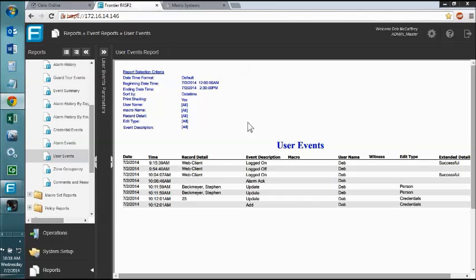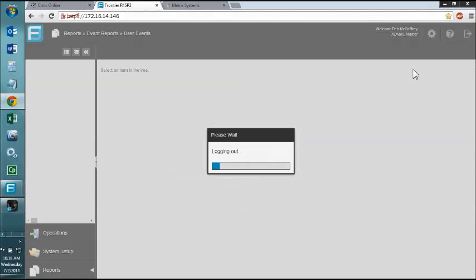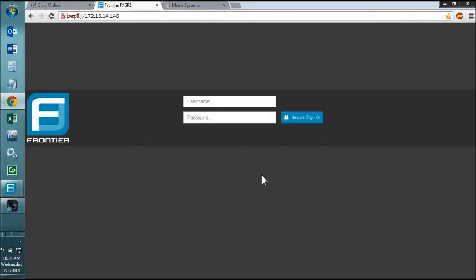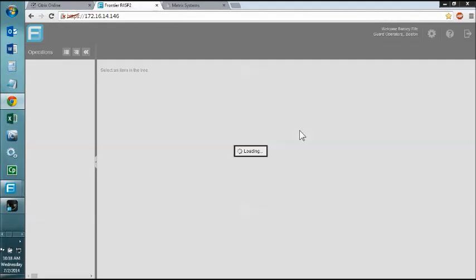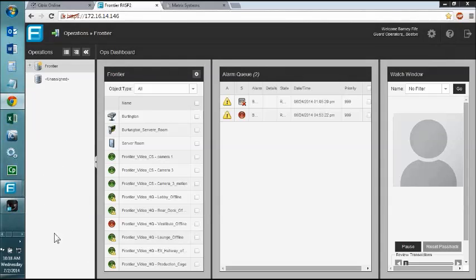When we set up user groups in the full application, they are replicated over here in operations. So if I log out and want to log back in as another user, take note that I do have all of the different items available to me. But if I log out and log back in, you're only going to see operations.